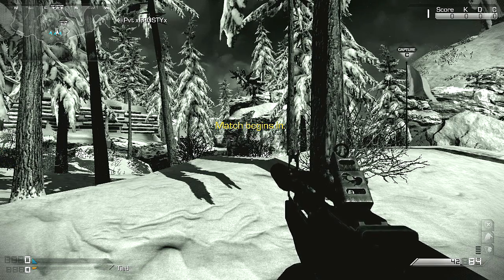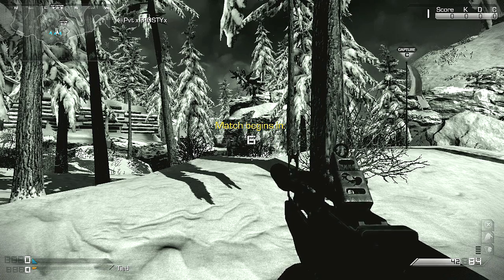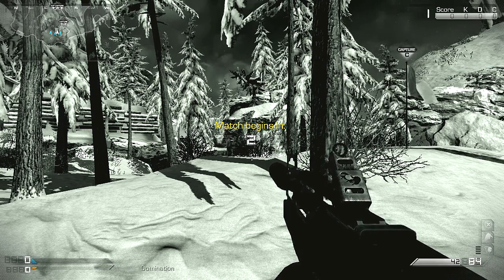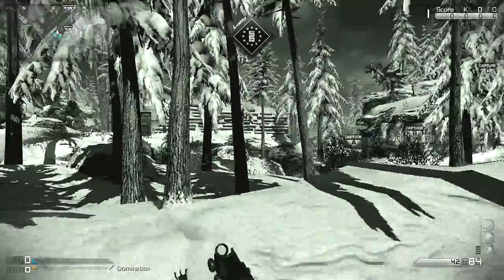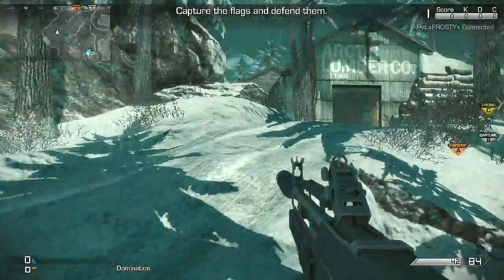Ozric here, and today I'm going to break down a gameplay for you guys. This is a match on Whiteout, playing some solo domination. Not spawn trap or anything like that. Some of you guys, for whatever reason, seem to think that's all I do. No, most of the time when I'm playing Call of Duty Ghosts, I'm playing solo.